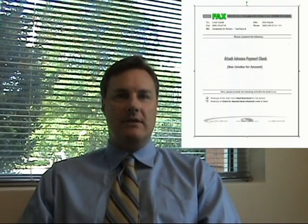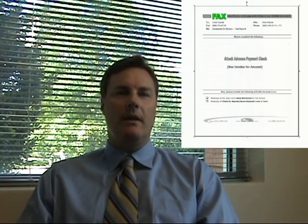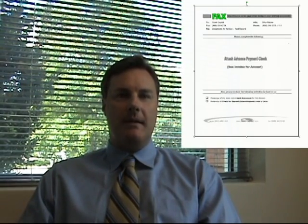The last page is a fax cover sheet, so you can easily send the signed docs back. It includes a space for your advance payment check and also includes any credit contingencies which remain open at the time the documents were prepared and sent to you. Common examples are bank statements or proof of principal ownership, sometimes evidence of your payment to a vendor for a deposit or down payment. Upon our receipt of your faxed signed documents, we'll immediately review them and call you to walk through any revisions, or just to advise that they're signed correctly and that you can send the originals overnight.